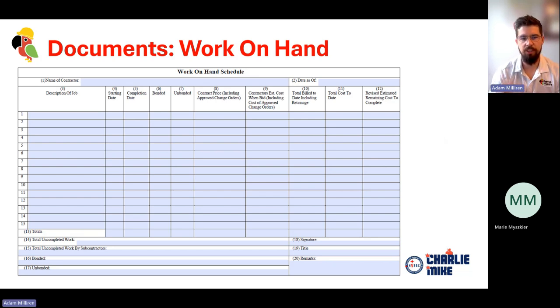This is where underwriters really look into. This is mostly, I would say, something for larger contractors who have multiple projects. This just makes sure that they're not overbilling and borrowing money from one job for another job, which can be a sign that a contractor is not cash flowing that well.